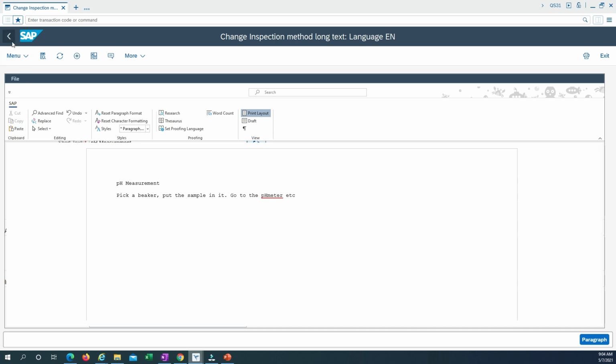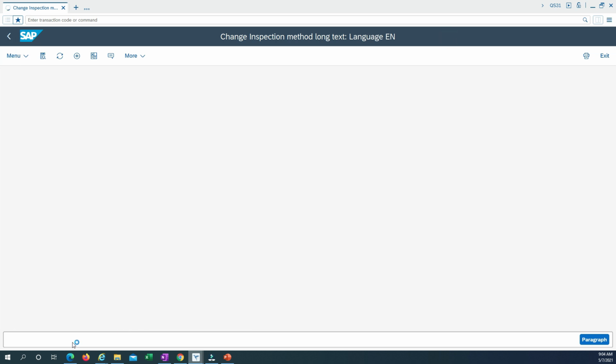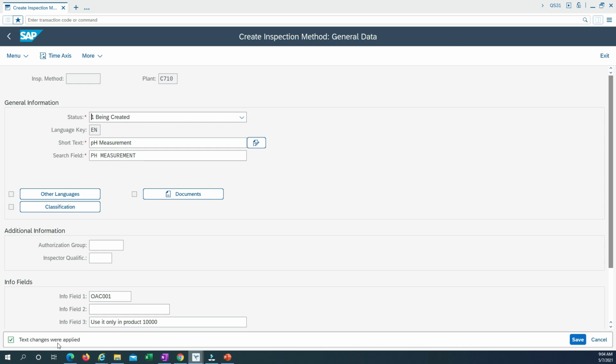You just need to go back. The message "Text changes were applied" means that the data we put is inside. Actually, you can see now it's changed. It's not "create", which means that it's already there.